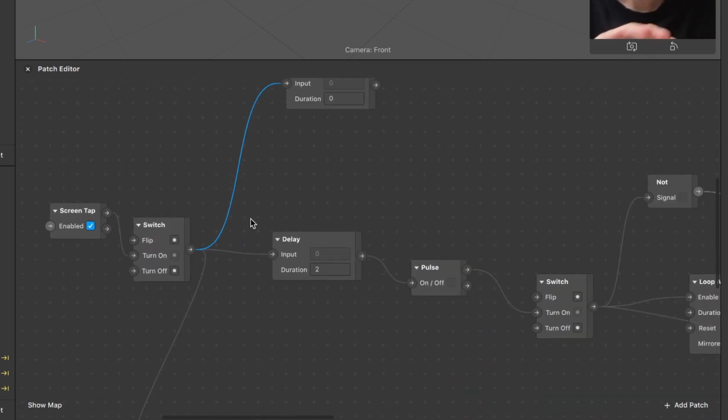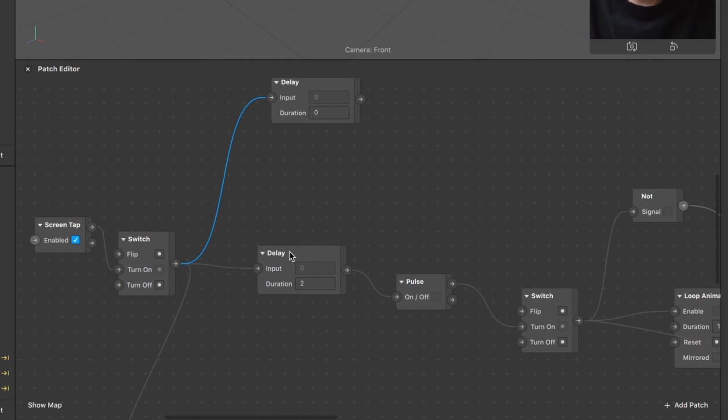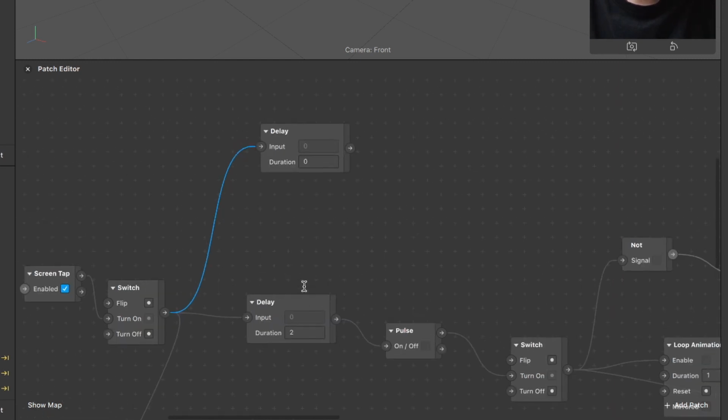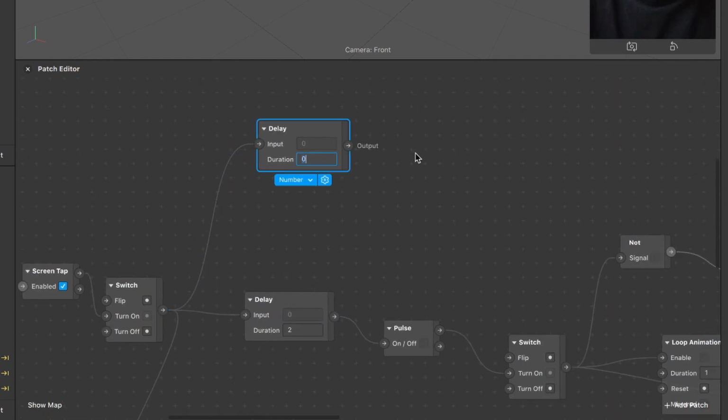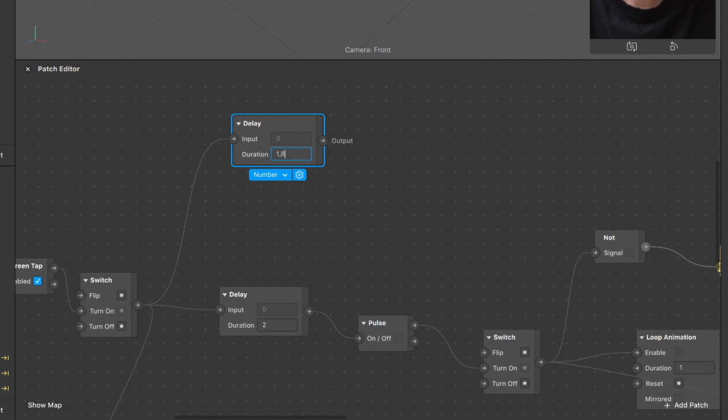So we have to do some math, because we have to make sure this is synchronized. So the first delay has a duration of 2 seconds, so our delay here to start the animation needs to be 1.8 seconds, because then the animation takes 0.2 seconds, and then we have the 2 seconds, and then the card will also disappear. So it would be a bad idea to do the animation after the card disappears.